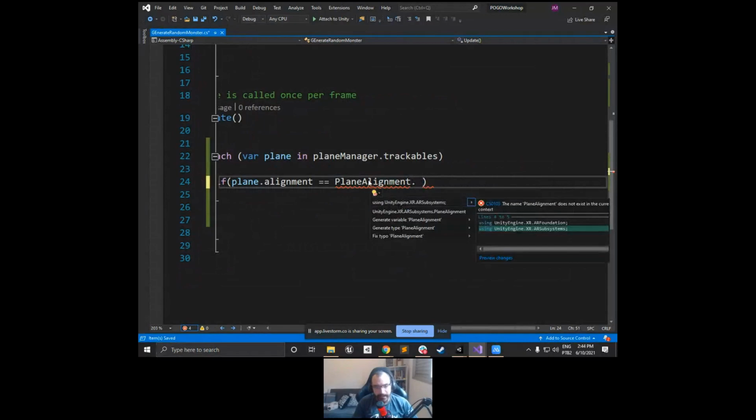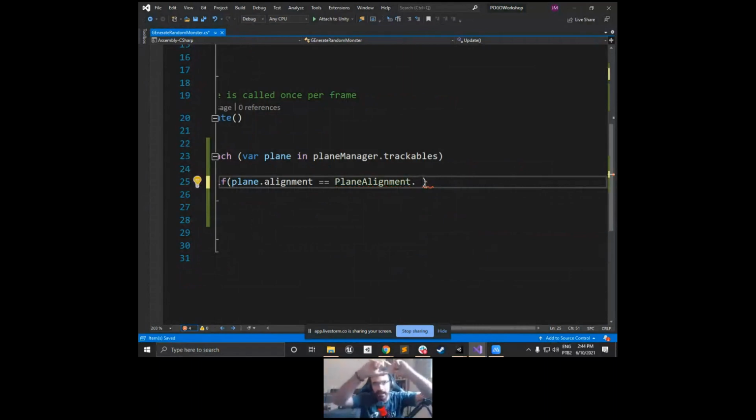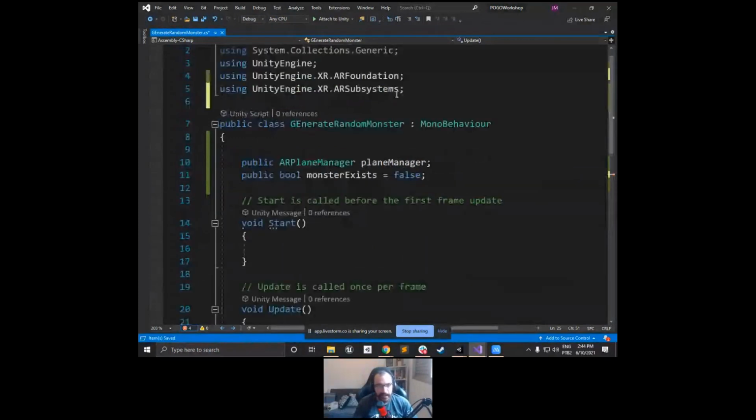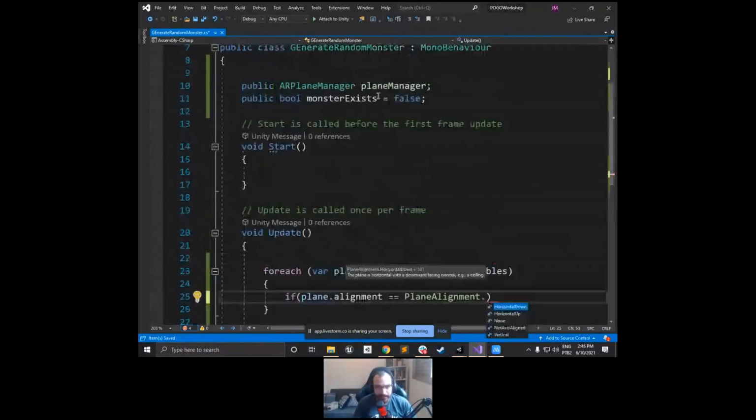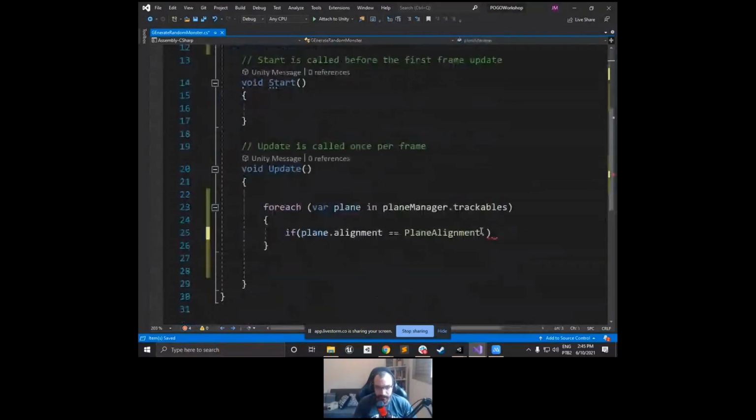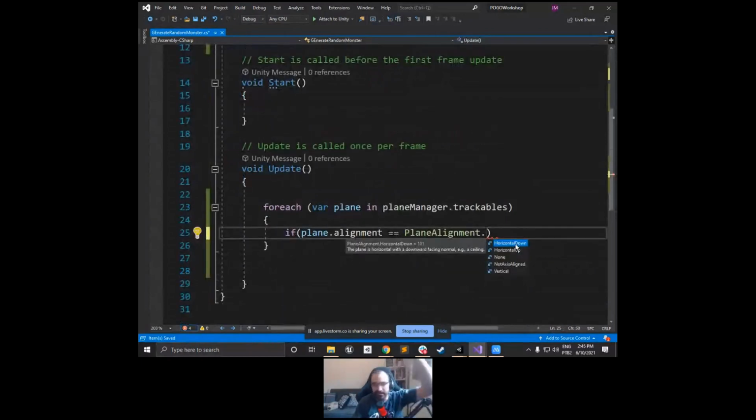Again, to use the plane alignment, we need to import something here, which is the subsystems. Remember that we had AR Foundation, all the subsystems and everything. One of the subsystems is basically the AR subsystems that has the planes, the faces and everything. So I need to import that. Just use Visual Studio for it. And now I have all of the options for the alignments. Horizontal down is basically the ceiling.